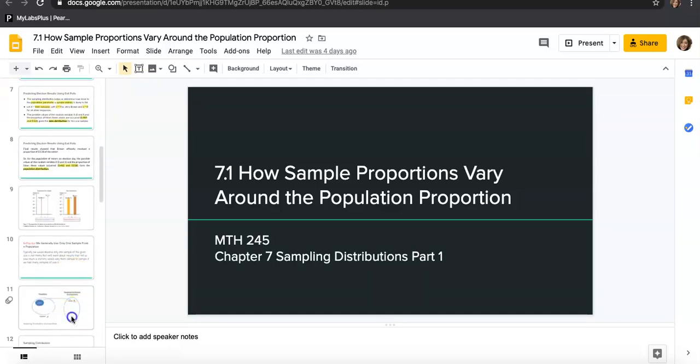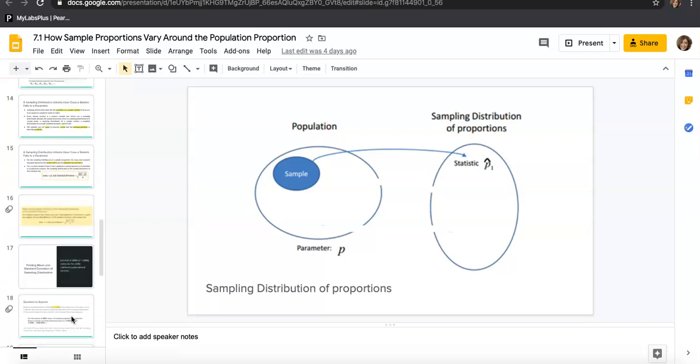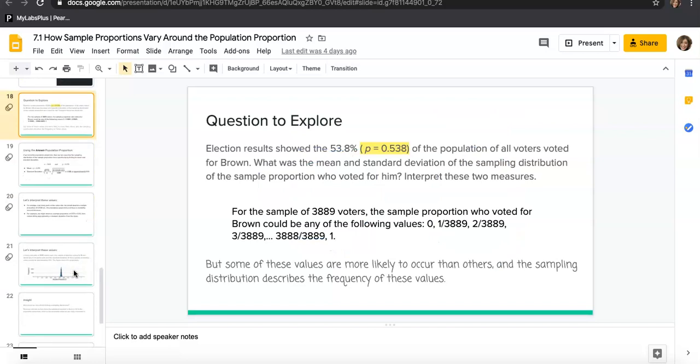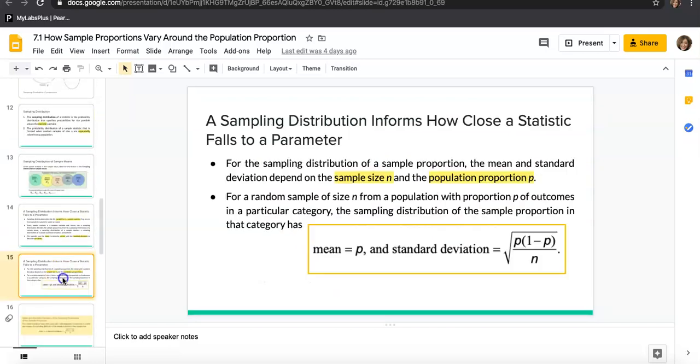Remember the two big things that we needed to find when we were doing this sampling distribution of sample proportion was the mean and the standard deviation. Let me try to find the formulas that we used for the proportions. Remember, the mean was the population proportion, P, and the standard deviation had that cool formula, square root of P times 1 minus P divided by N. So we used those two to calculate some probabilities. We looked at some additional examples, but what we are about to do in 7.2 is very similar.